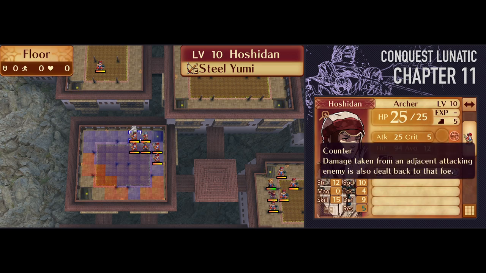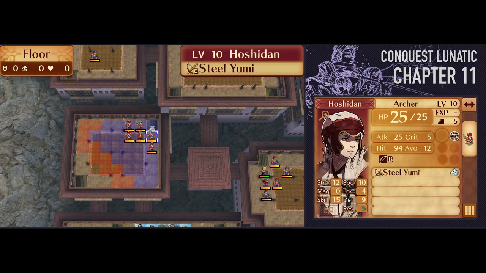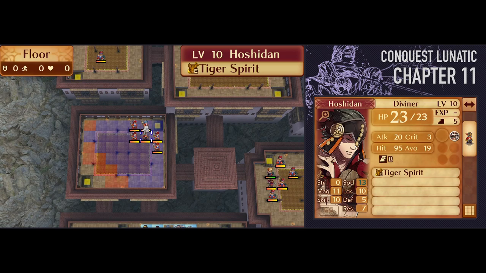Setsuna is accompanied by several other archers who all have counter. You have to be mindful of that when attacking them. On Lunatic mode, there's also a Diviner, so you can't solve this room purely by planting some kind of dedicated anti-archer unit at the edge of Setsuna's range.